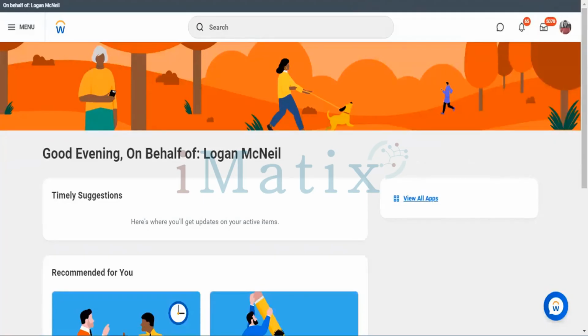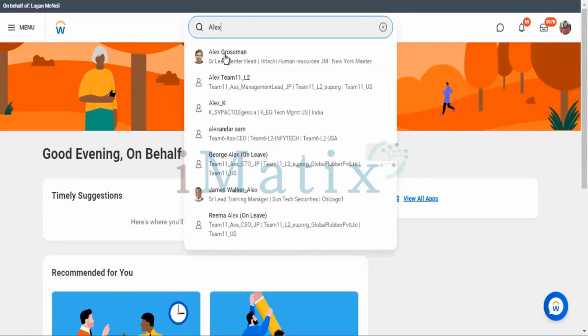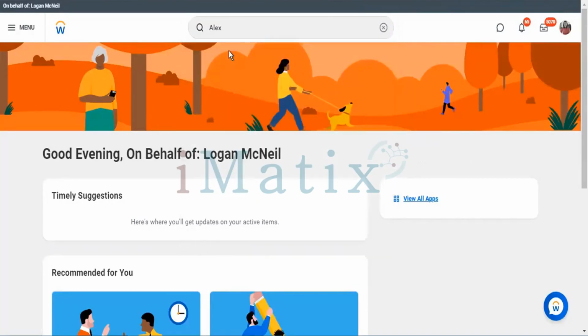To do this activity, we need to go to the software and enter into the software search bar. I'm going to select my employee called Alex Grossman. Tap on Alex Grossman.